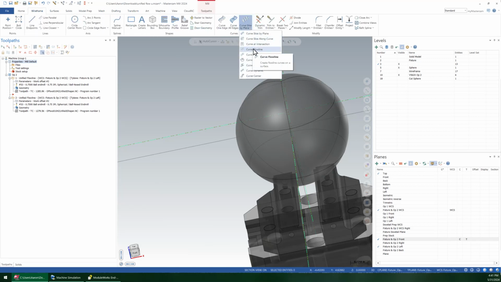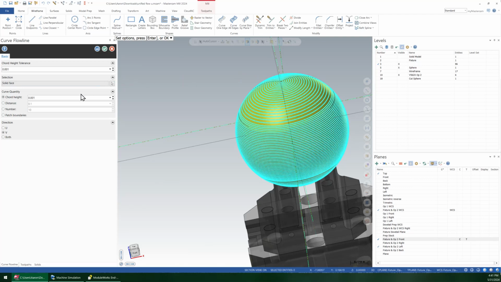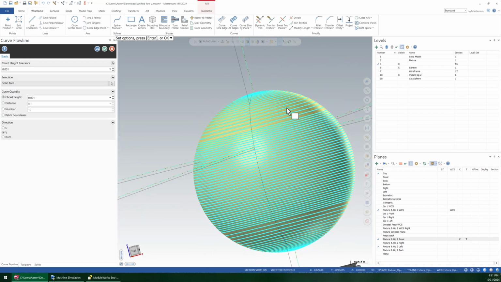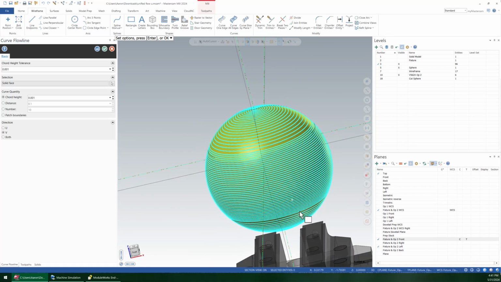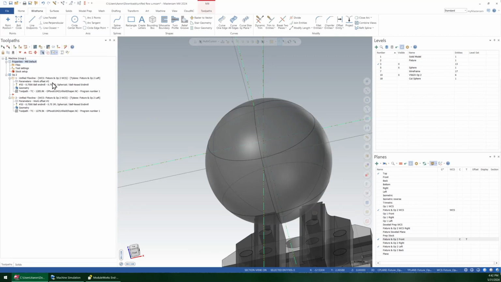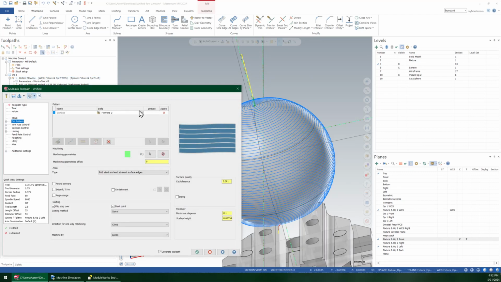curves and do a curve flow line, you're going to see that you could choose either U or V flow lines. It's basically just taking this and extracting the way that the surface is made. And no, we could absolutely go way in depth, but for our purposes here, that's a great way to get a toolpath that's clean right off of a surface.